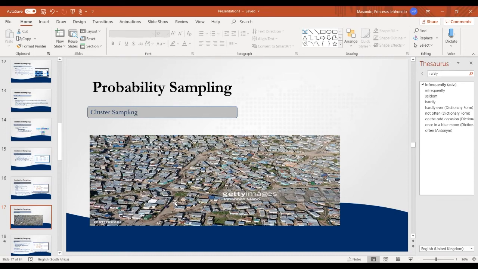So to say from this corner where we have this church or where we have this shop, going straight up until this corner, and then I turn right, then you say up until here, it's one cluster. So you describe what constitutes a cluster using the features that are there on the ground.